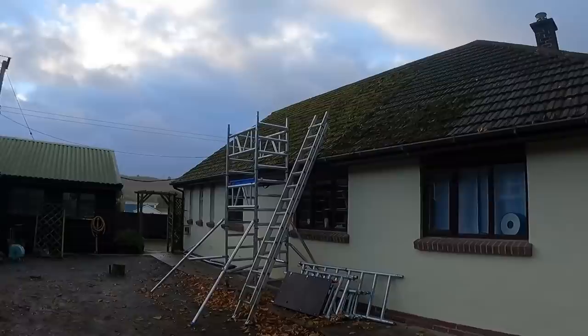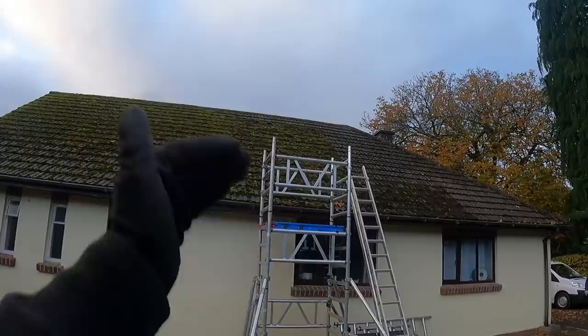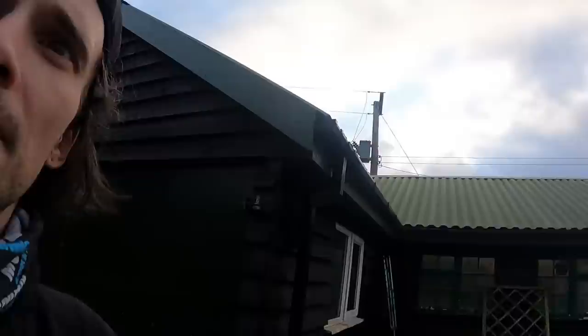Let me show you the back. So this is what we've got left to do today. So yeah, look at all of that. That is no joke, is it? You probably saw from yesterday, it's so thick when it comes down, it bunches up into massive bundles, but it's probably very, very windy, so I'll stop talking and we'll get started.